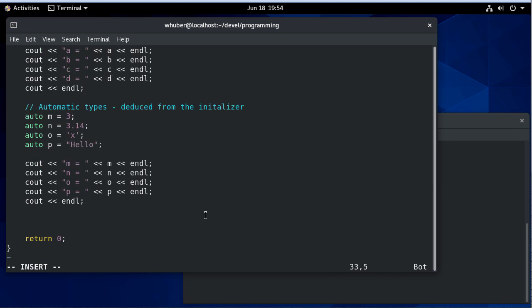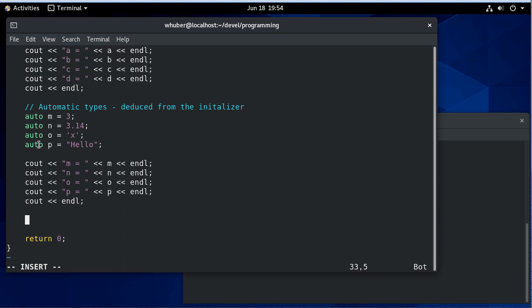A couple of downsides to the advantage of this auto. Number one, in some cases the type of a C or C++ variable could be very long. If you have templated types and so forth, there can be really long names there. So using auto simplifies that. The other is if you're not going to do much with that type and you're not going to be calling methods on it, you're just going to move that object around, then auto is fine in that case.